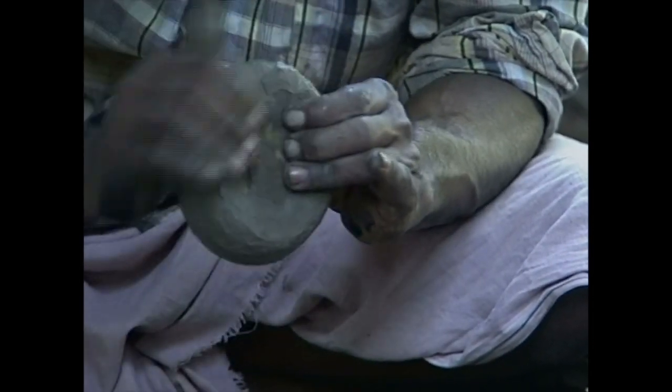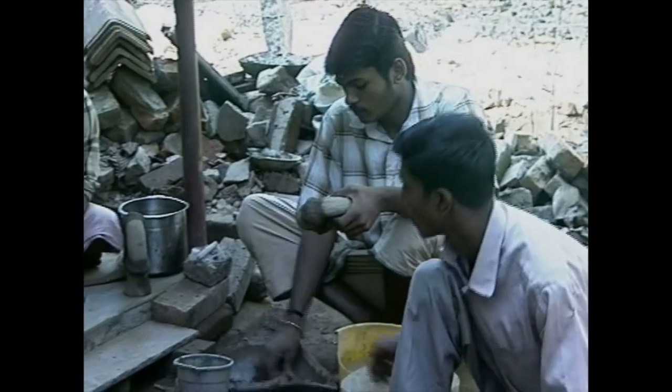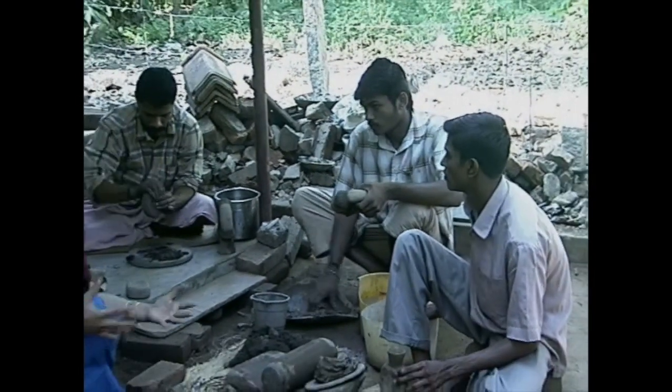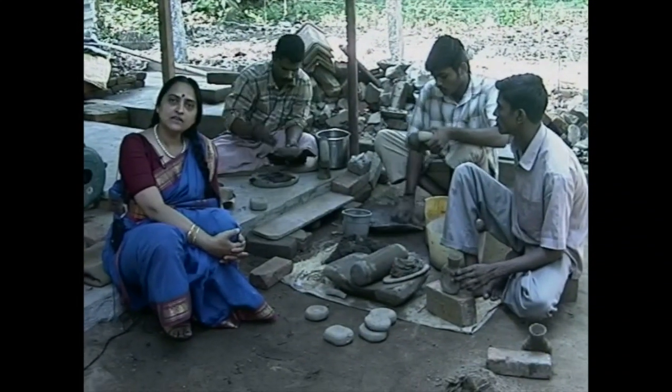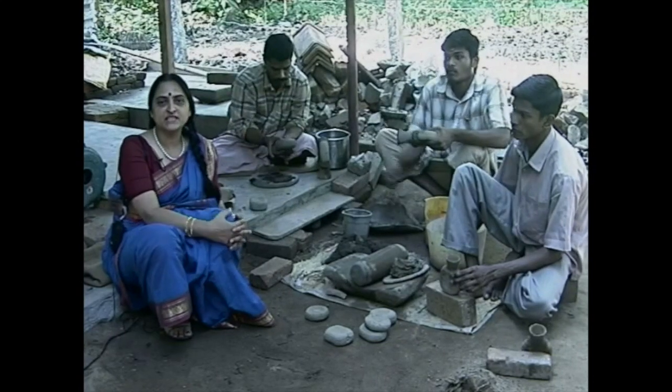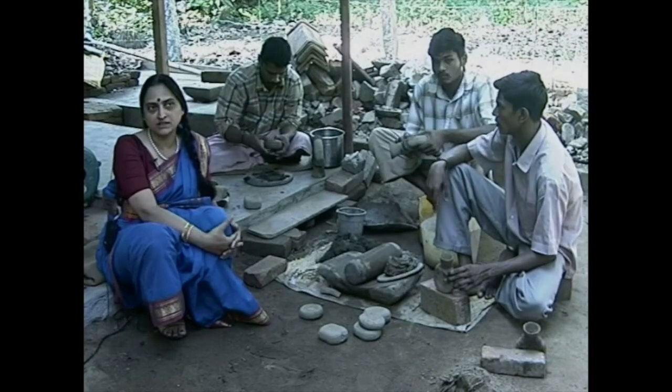And what is interesting about this Aranmula mirror making tradition is that using very low cost techniques and very low cost materials like clay, cow dung, burnt bricks, and of course the cost of the metal is the most obvious. Using very simple and low tech techniques, a rather sophisticated high tech end product is made available in the form of this delta bronze alloy which I was mentioning, which is a specular alloy used for making the mirror. So it's really the celebration of low cost materials which are all in a way recyclable also. So it's an eco-friendly product in a way.